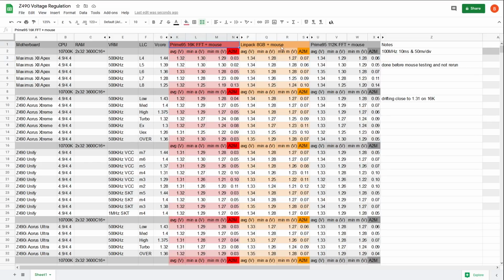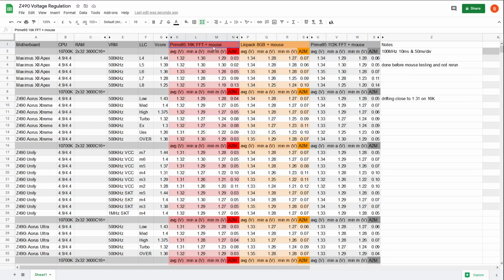I think at this point it's pretty self-explanatory, right? These are different workloads. The plus mouse just means I was moving the mouse while the workload was running, because if you just run Prime95 16K FFTs on its own, it's relatively consistent in terms of its power draw, so there aren't many large transients for the VRM to deal with. But if you start moving the mouse, then Windows handling user input stalls out Prime95's worker threads every so often, and that causes voltage regulation issues that bottom out at like 1.19 volts on level 8 LLC. Same thing for LinPack and 112K FFT size, though LinPack is naturally noisier than Prime95, so moving the mouse makes less of a difference, but it still makes a difference. That's why it has plus mouse there.